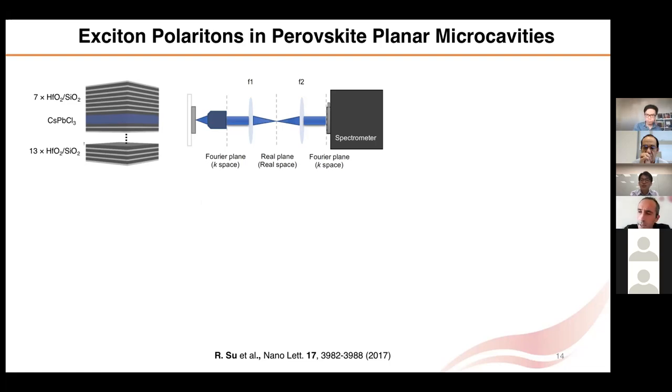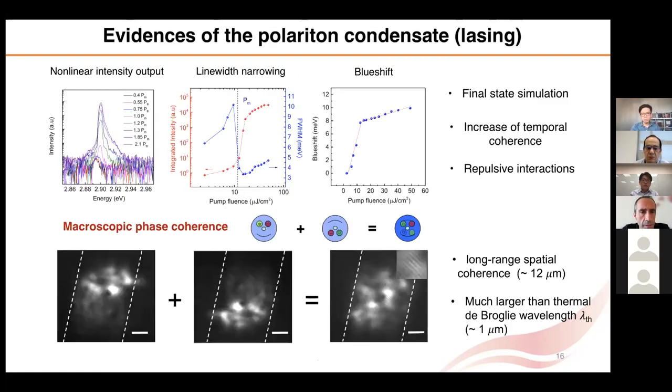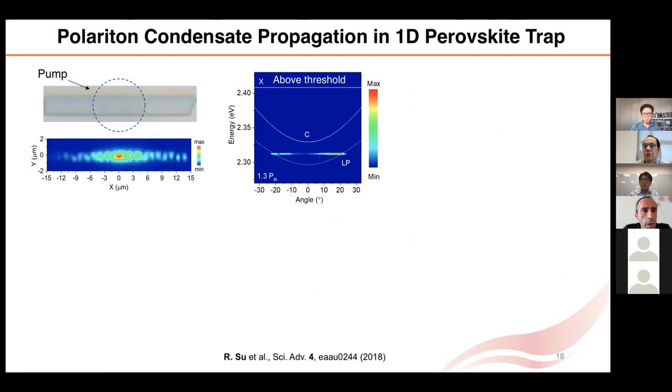Okay, I understand. I had another question relating to your perovskite wires, where you showed the interference fringes. Have you tried to prepare facets with a larger reflectivity? Here we see that the facet on the right is like a broken facet, so I guess the reflectivity for polaritons is not so large. Have you tried to prepare real mirrors on the sides? Oh, no, because we don't know how to prepare such mirrors on the lateral side. It could be a very interesting idea actually.